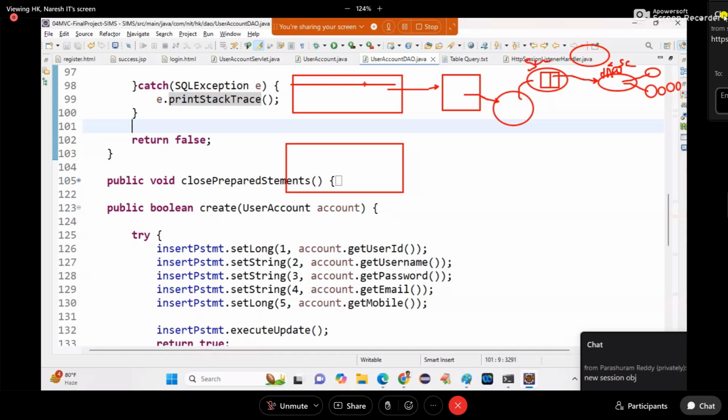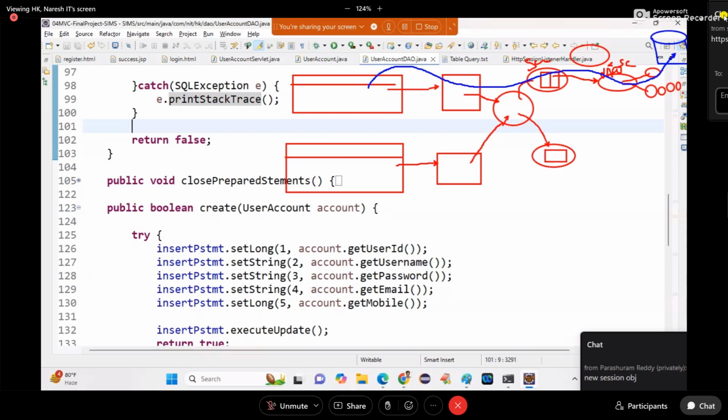What is the path of execution of this client? Every time it will go via here and here to the database. Okay, now he's having his own path. Then when I send the request from a second IE browser, again what happened? A separate thread is created. Is a separate servlet object created? No, the same servlet object. Now the same servlet object is creating another session object with its own attributes. Then another user DAO object is created.